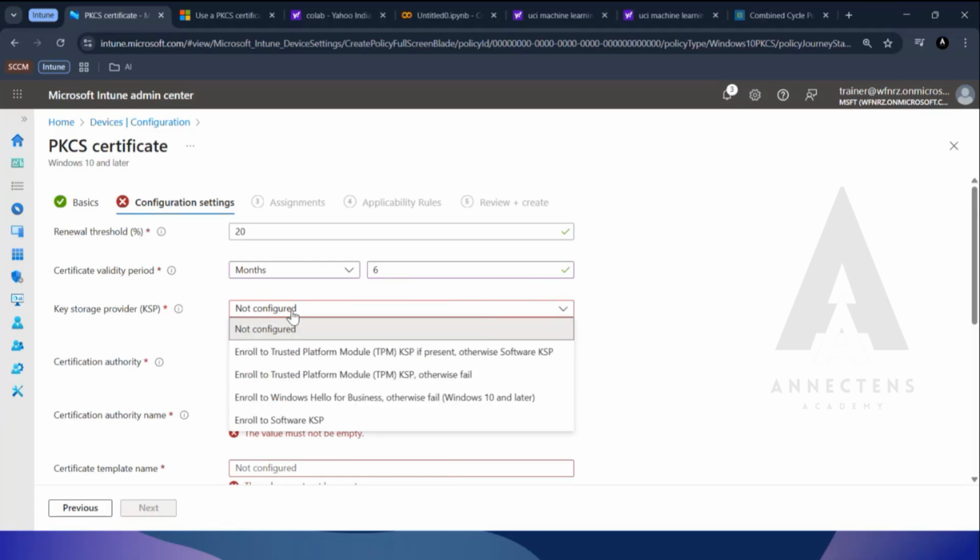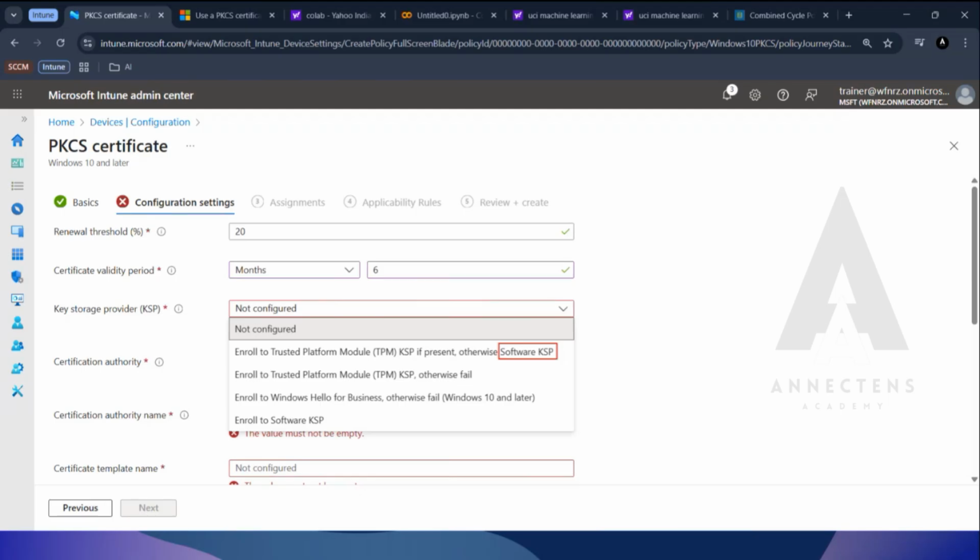Key provider, key storage provider. We have options here. For example, the first option says enroll to TPM, and if KSP is present, then enroll it to TPM, otherwise keep it to software KSP. So if the TPM, which is the trusted platform module, is not there, which is required for Windows 11 to ensure your machine is compliant, and if TPM is missing, Windows 11 will prompt you with a warning and will not get installed.